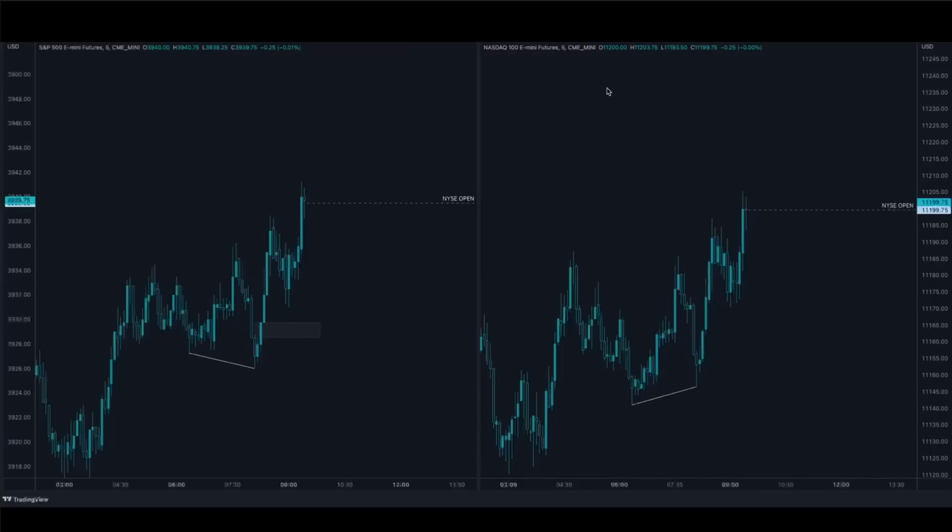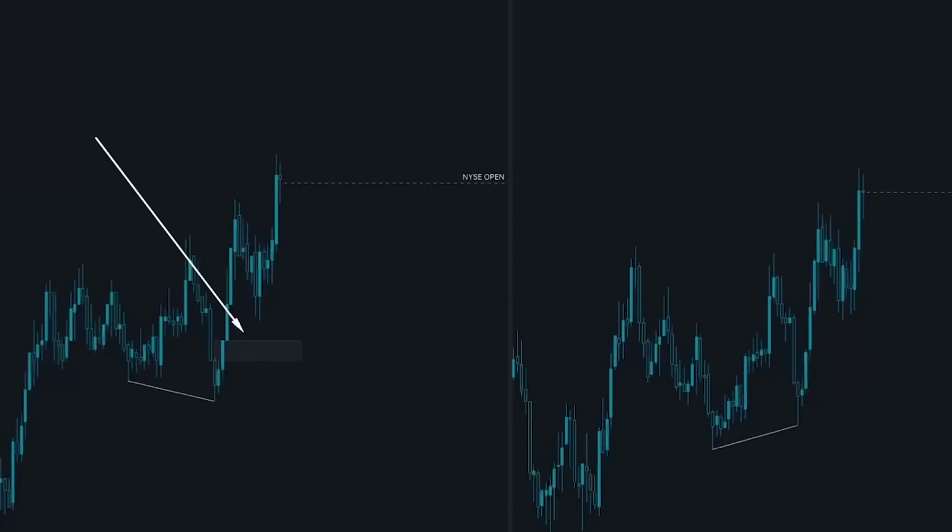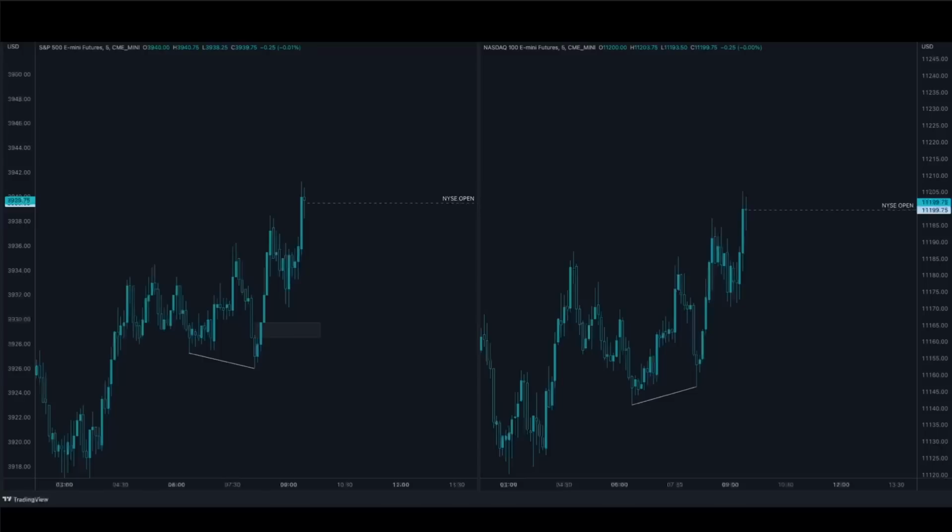Let's look here. Sorry about the formatting on this one. I kind of messed that up. But here we have step one, our liquidity grab, also on S&P. And we can see at the exact same time, NASDAQ is making a higher low. So it's failing to make a lower low the way that S&P is. So first two steps are met. Step three, you can see that we have our displacement leg right here. Why is it displacement? It's an energetic move that takes out these highs and leaves imbalance in its wake. And all of that is happening before the 9:30 open.